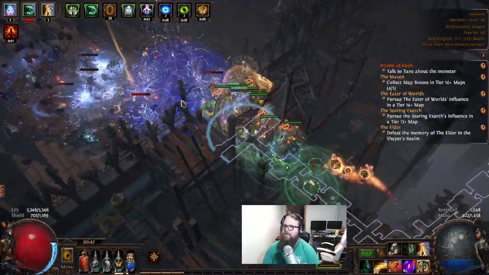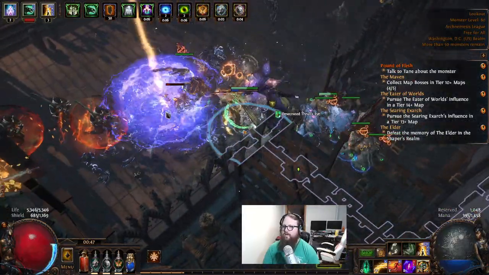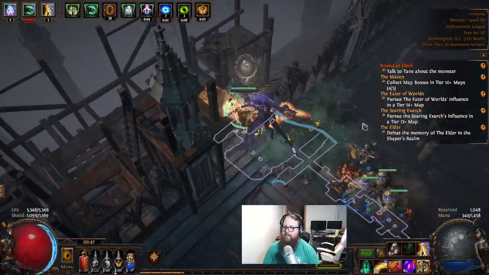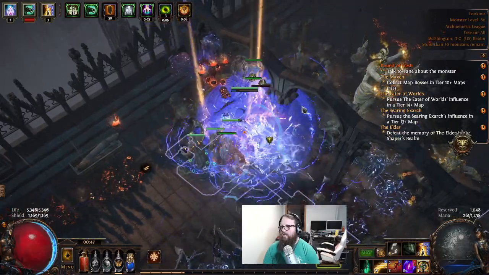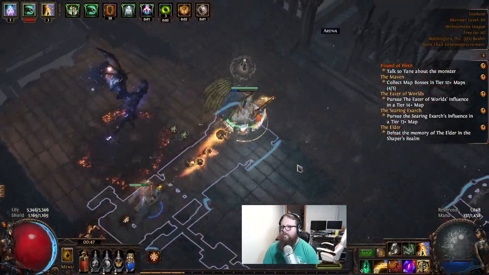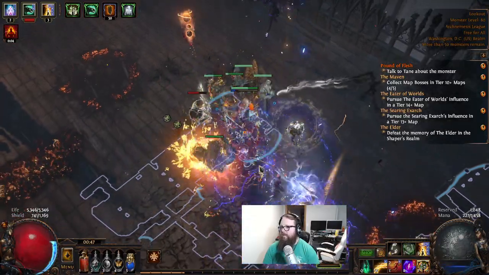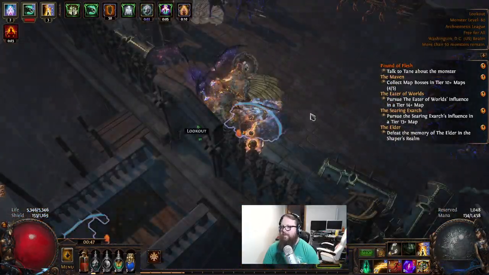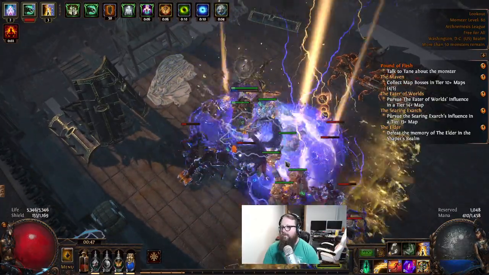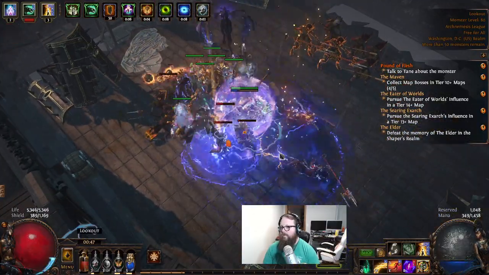I was able to kill Purifier last night without dying. Did the new bosses today on it. So the damage is there. Takes a few minutes, but it's not that bad. So this boss is going to hurt a little bit because it does do a lot of chaos damage and degen on the ground, but I should be okay.